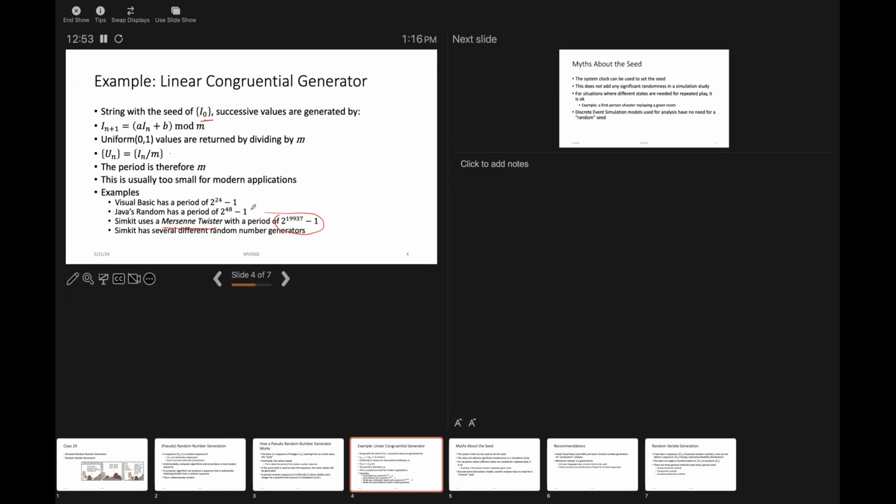And actually, SimKit, the Java version, is kind of unique in that it has a number of different ones. It has the linear congruential one that was used by one of my first simulation programs, called SimScript, and so I reproduced that.